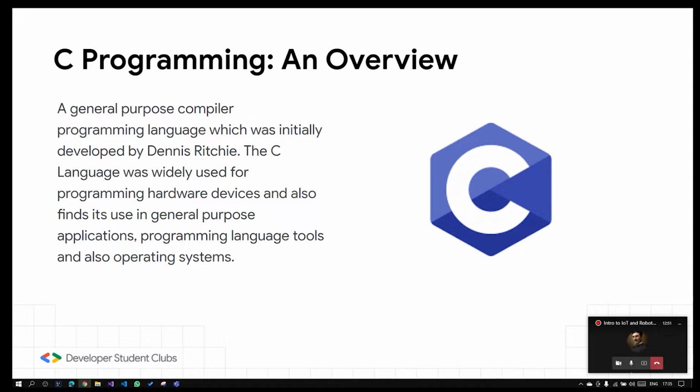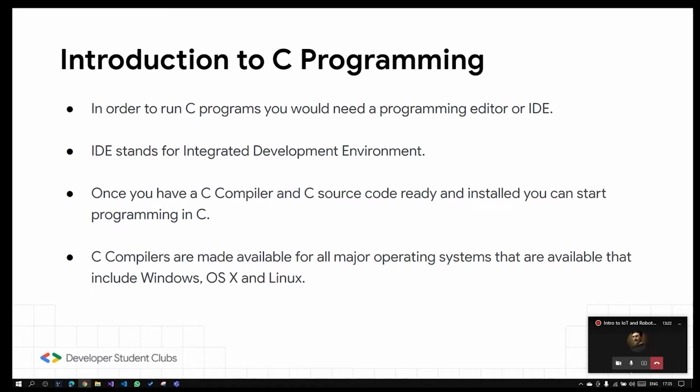We have learned quite a bit of C in our very initial semesters, and in this we are just going to brush up all those concepts that we learned in our first semester and try applying them. This would form the basis or the fundamentals for when you enter into the world of Arduino. So in this slide I've just introduced you to C programming.